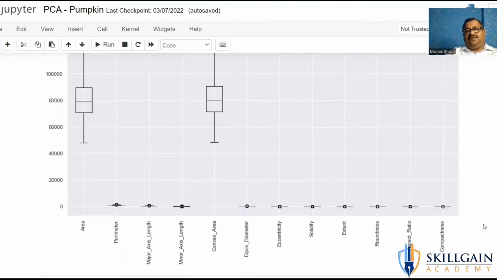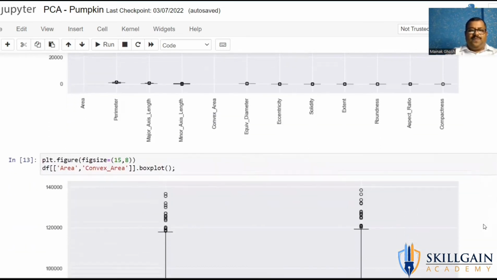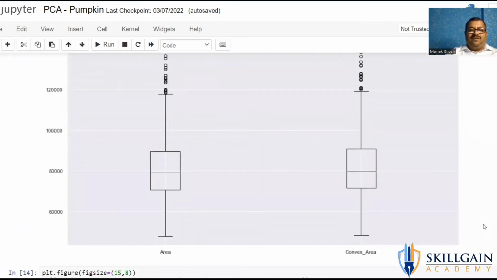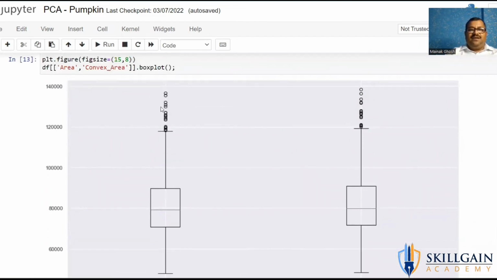So we divided the features into 3 separate groups according to their values. So 2 high values are taken together and we plot a separate box plot for area and convex area, and see there are so many outliers. These are outliers in the higher values.